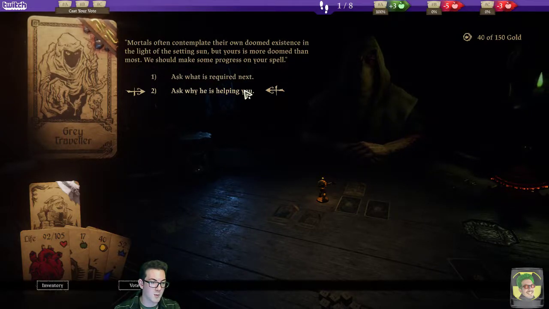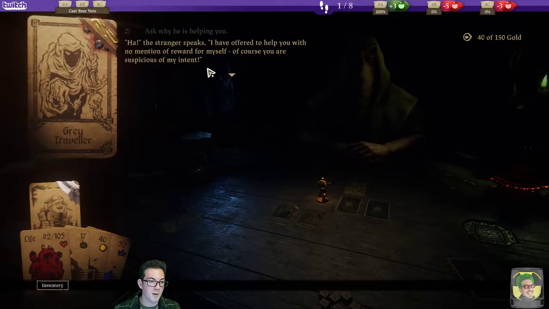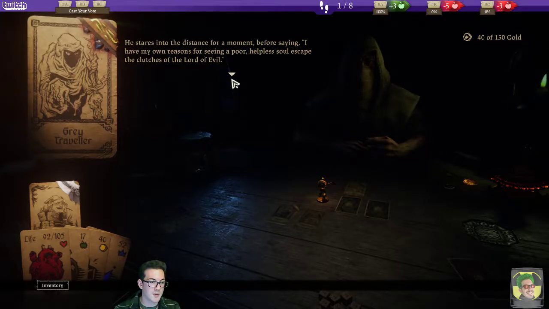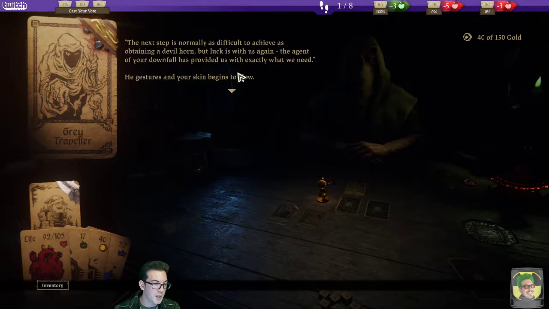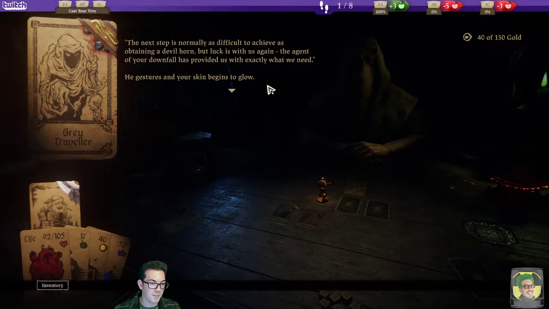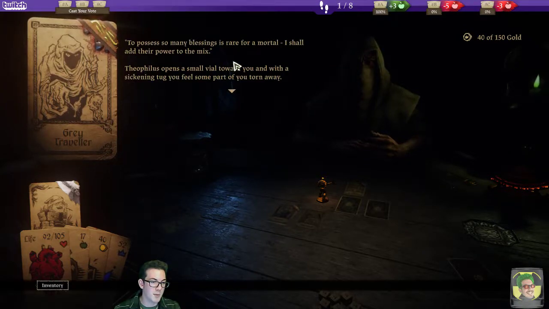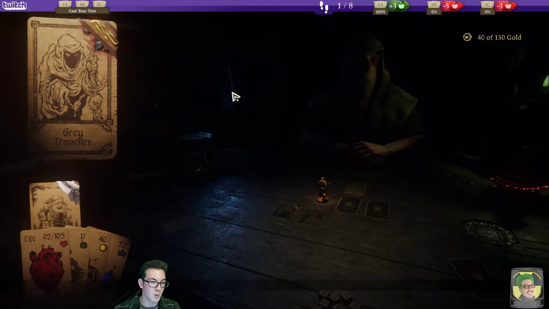Ask what is required. Ask why he's helping us. Ha! The stranger speaks. I've offered to help you with no mention of a reward for myself. Of course you are suspicious of my intent. He stares into the distance for a moment, before saying, I have my own reasons for seeing a poor helpless soul escape the clutches of the Lord of Evil. The next step is normally as difficult to achieve as obtaining the Devil Horn, but luck is with us again. The agent of your downfall has provided us with exactly what we need. He gestures to your skin, and your skin begins to glow. To possess so many blessings is rare for a mortal. I shall add their power to the mix. Thelophilus opens a small vial towards you. With a sickening tug, you feel some part of you torn away.